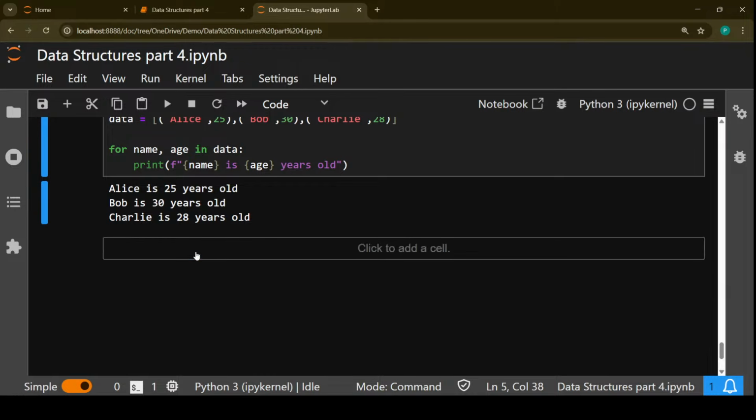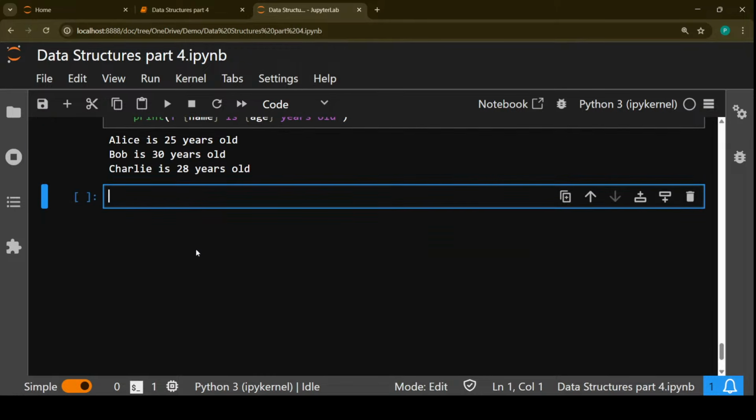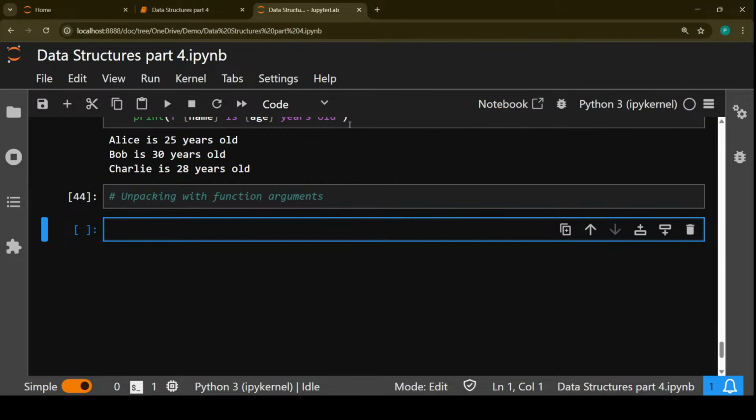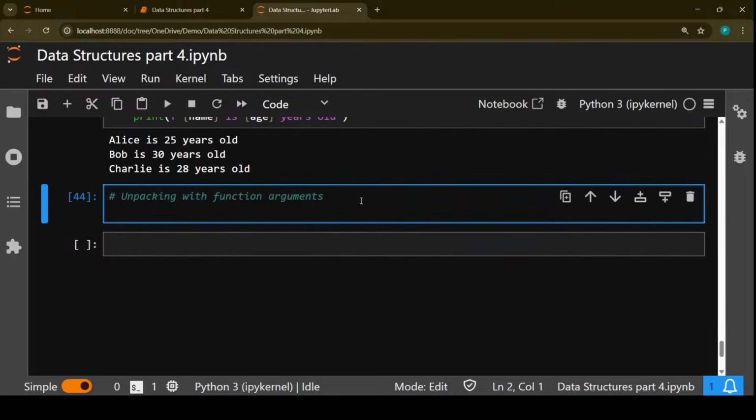Now let's move to the next thing, that is also unpacking, but unpacking with function arguments. So we'll see the concept of a function that will be used here to unpack an element.